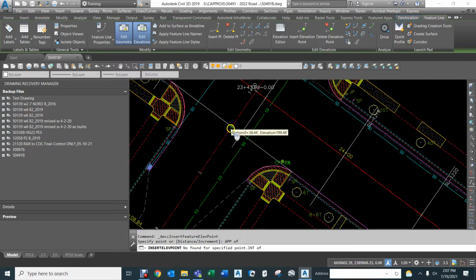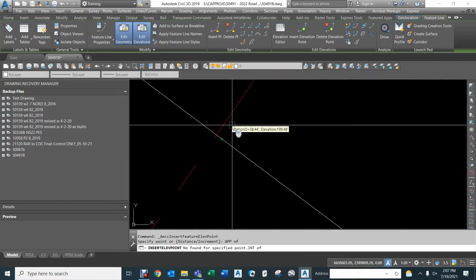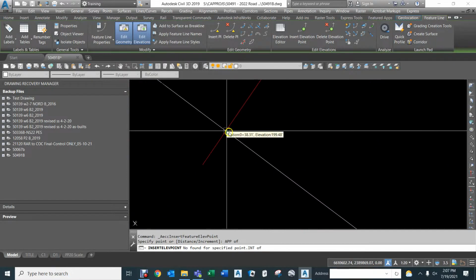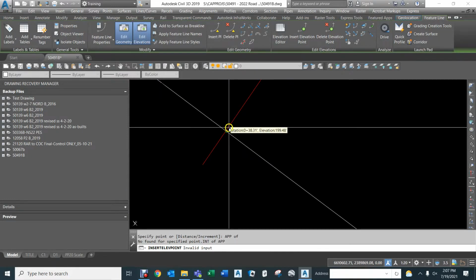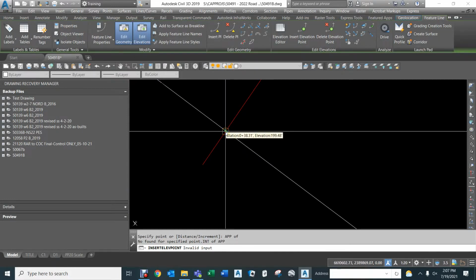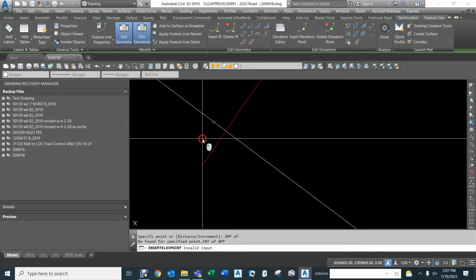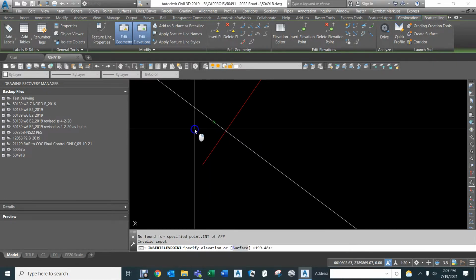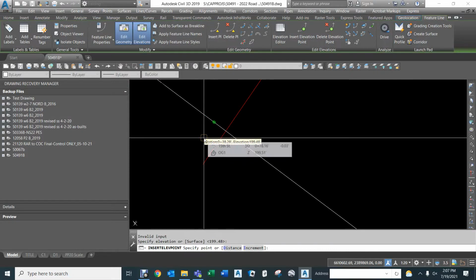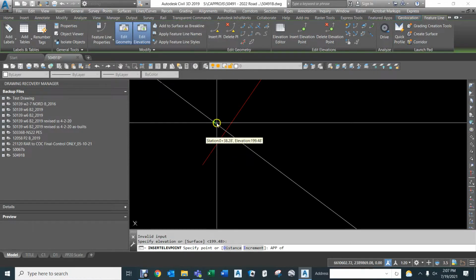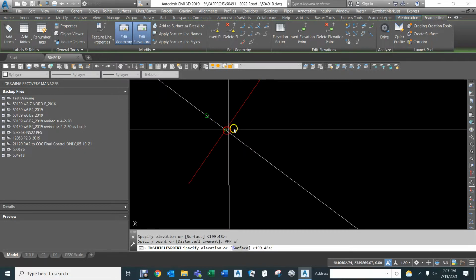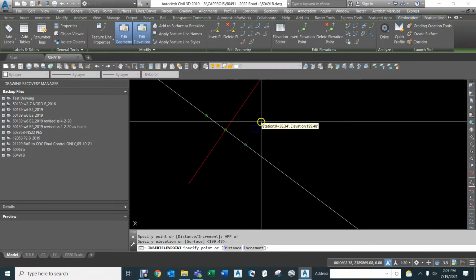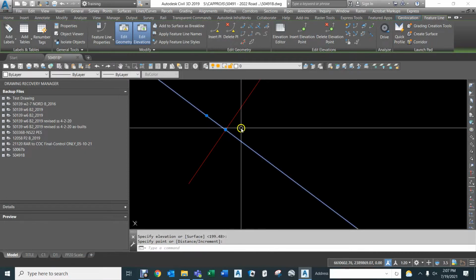Oh, I'm grabbing the wrong location here. I need the intersection. So I need the APP of these two lines, and for some reason it's not. Okay, and I'm going to do the APP. Here we go. Now it's snapping to it. And it's 199.48. That's my elevation.